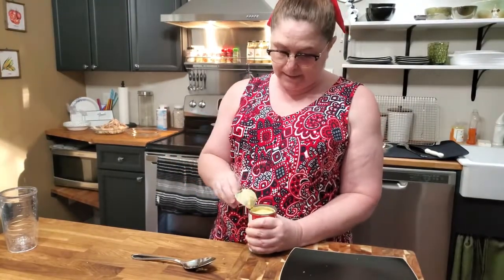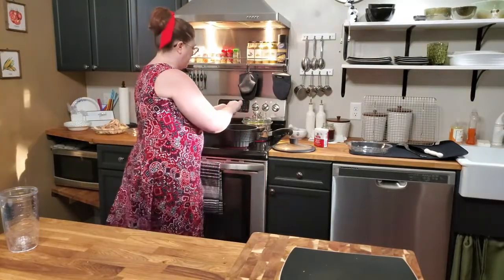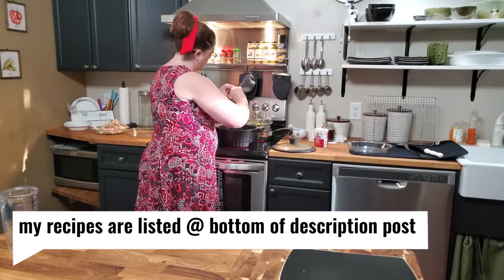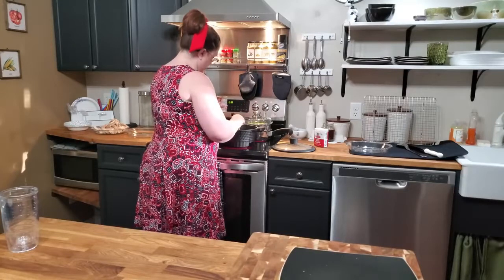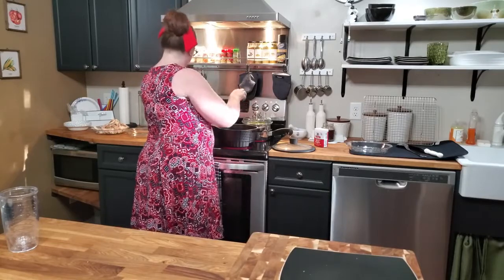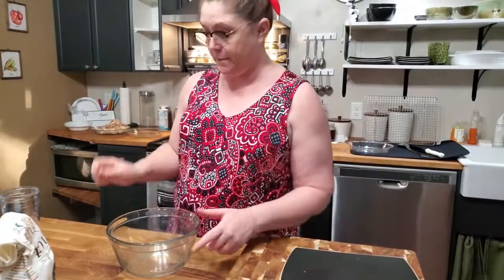I did have to put one can of creamed chicken soup in my chicken and dumplings and get it to simmering, because you want your broth boiling before you add your dumplings. I'm going to go ahead and put the creamed chicken in here. We'll just let that sit right there while we make our dumplings — we're really making old fashioned dumplings today.